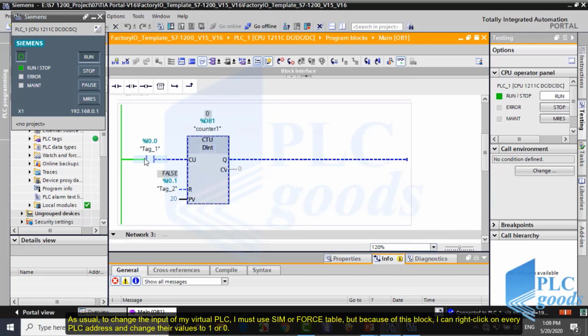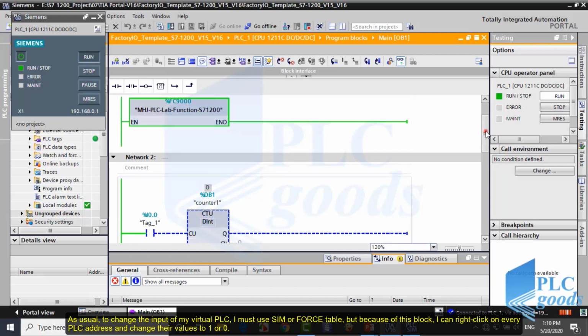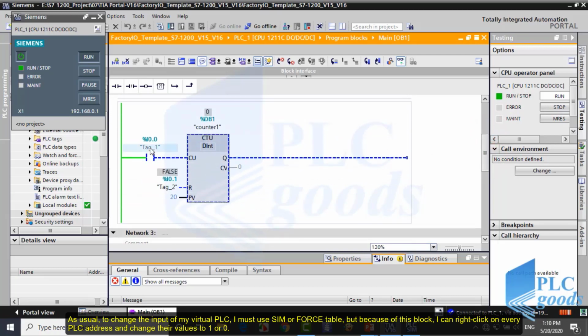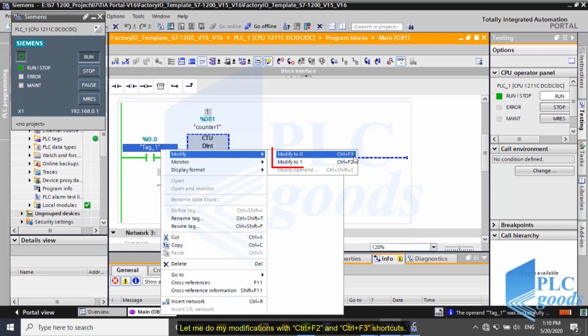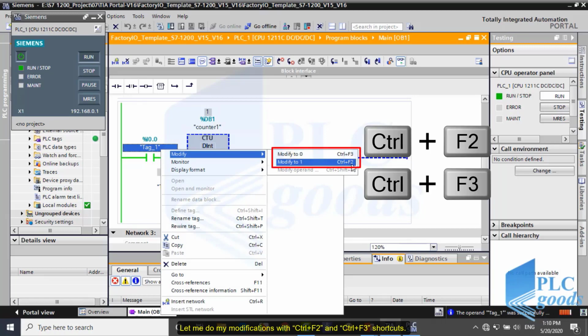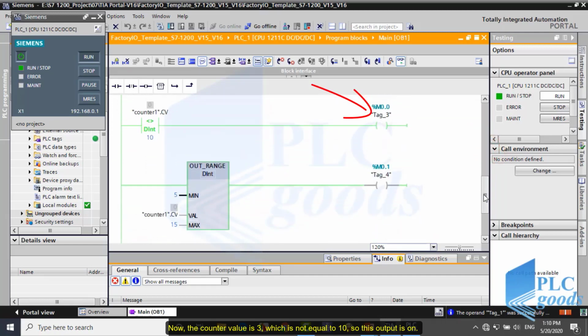As usual, to change the input of my virtual PLC, I must use SIM or force table. But because of this block, I can right-click on every PLC address and change their values to 1 or 0. Let me do my modifications with Ctrl plus F2 and Ctrl plus F3 shortcuts. Now the counter value is 3, which is not equal to 10, so this output is on.